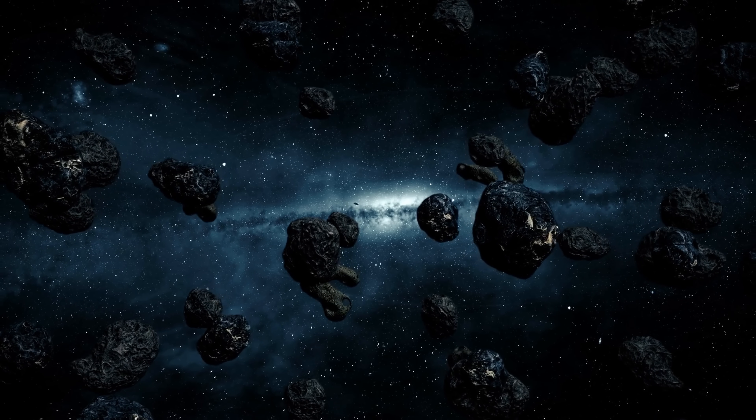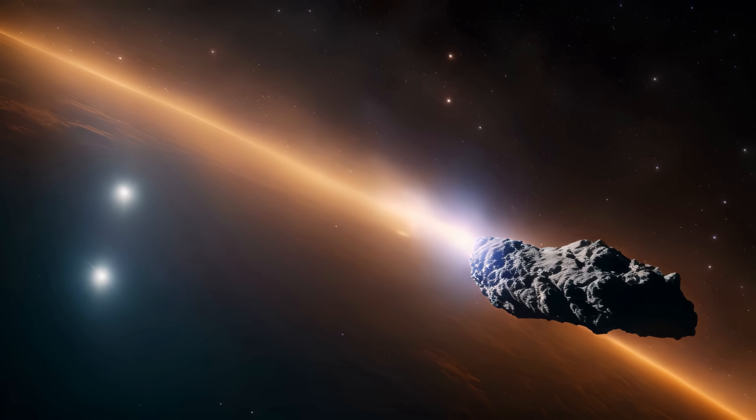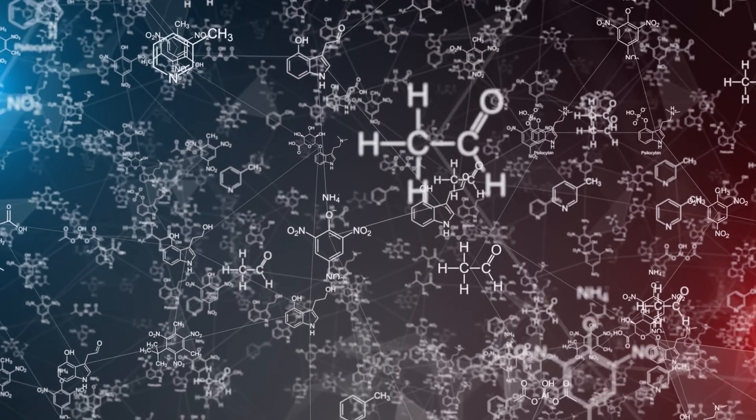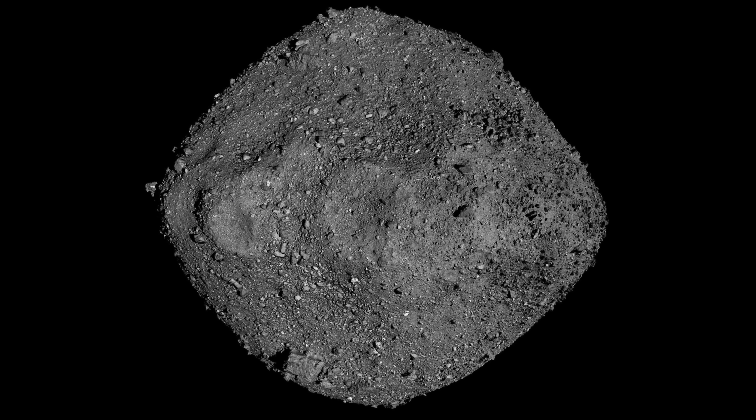The overall conclusion from all of these studies is that Bennu definitely contains an extremely complex mix of material. It includes ancient material from before the solar system was born, organic material formed inside the original body, and solids formed closer to the sun through interaction with micrometeoroids. But most importantly, the evidence from both Bennu and Ryugu still presents these asteroids as essentially delivery trucks for the building blocks of life that possibly resulted in Earth eventually becoming habitable. It's only been about 2 years, and in the next 4 or 5 years there will likely be additional answers — or something entirely unexpected that changes these conclusions.